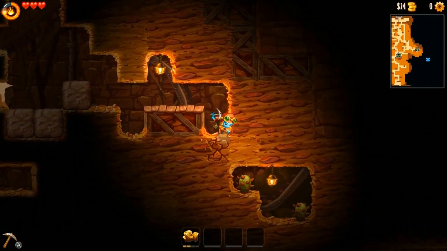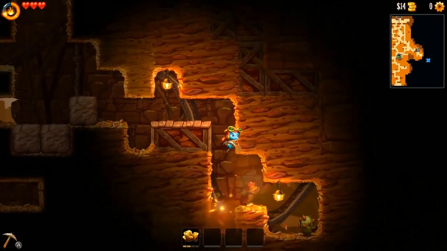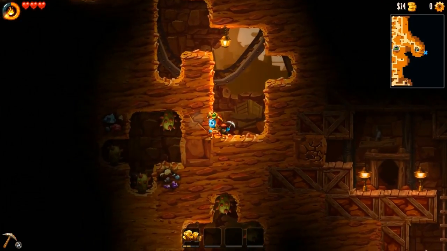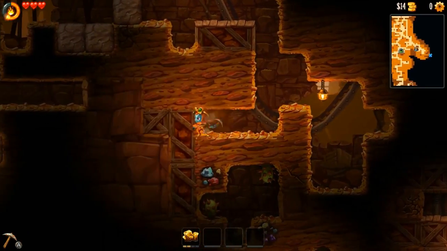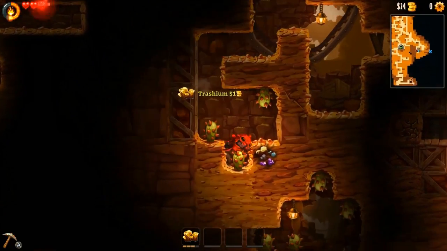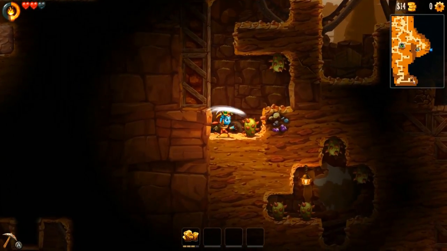Here we go. It also happens if you destroy the block underneath them. They'll also still be destroyed. Let's see. I want to get the gems, or get the ores. There we go. Uh-oh. It's getting ugly. Come on. No, it didn't destroy that.